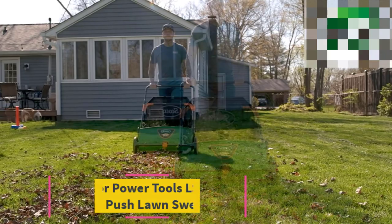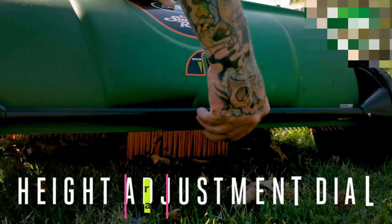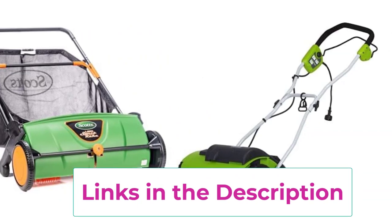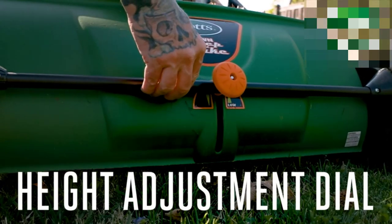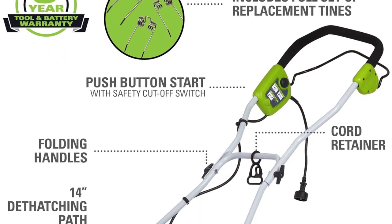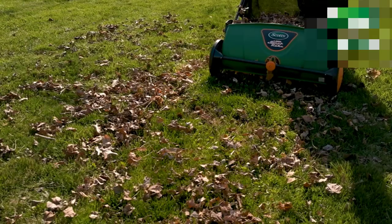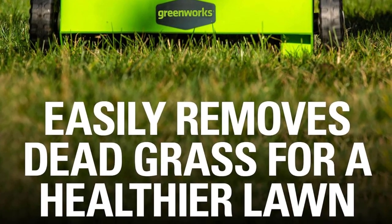Top 4: Scotts Outdoor Power Tools LSW70026S 26-Inch Push Lawn Sweeper. Scotts is one of the trusted and well-known brands for power tools, gardening tools, pest solutions, and lawn fertilizers. If you are looking for an affordable solution for picking up lawn debris easily, then the LSW70026S is the perfect solution. This lawn sweeper has a 26-inch width which makes it easy to clean up large areas quickly. It has a 3.6 bushel collection bag which gets the yard debris ready for composting, mulching, and bagging. It has a height adjustment dial which rotates the brushes to provide maximum efficiency and performance. Being efficient, it can pick up 80% of yard debris on the first pass, saving you time and effort.